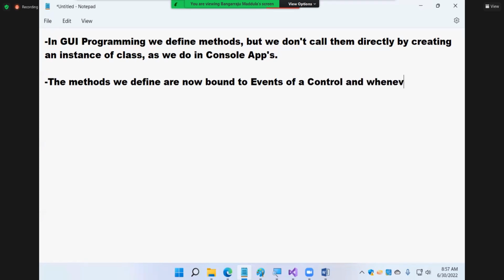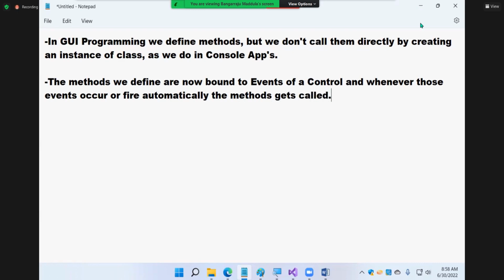And whenever those events occur or fire, automatically the methods get called. Did you understand me? We bind the method. The methods we define are bound to events of a control. Every control has events now. We bind the methods to events. Whenever those events occur or fire, automatically the method gets called.